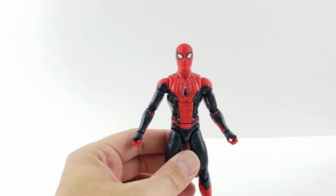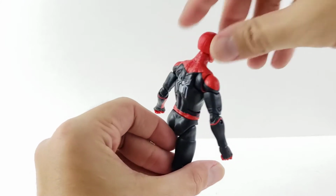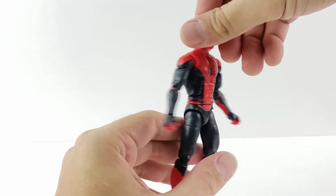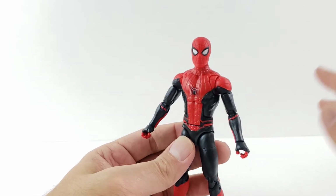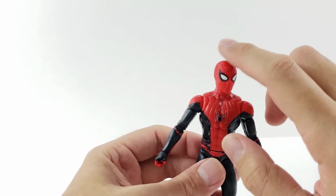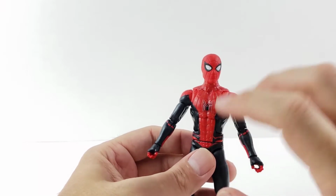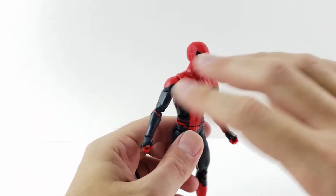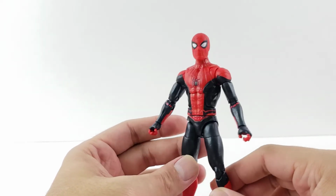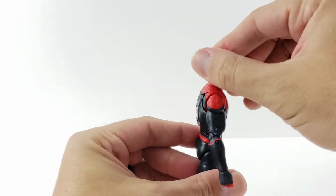Number 4 is the actual Spider-Man. Even though I love this figure, I love the articulation. I think the articulation is awesome on him. I just wish, again, lacking paint job, he had the black lining painted in to give him those little stripes, just like in the movie. The whole overall webbing look would have been really cool. And they've done it on past Spider-Mans, which look really great.